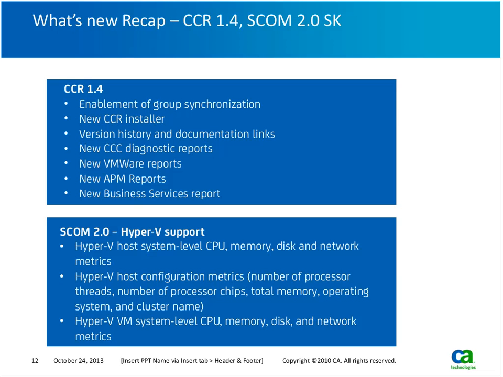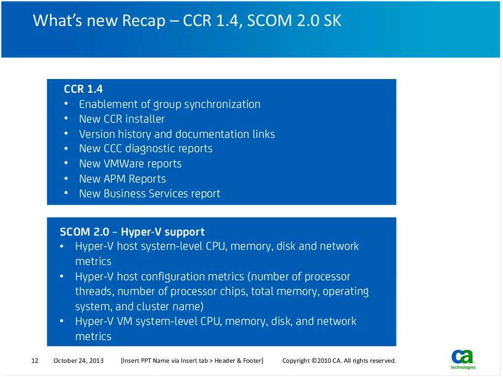Also, it added a set of diagnostic reports related to CCC. It included a set of new reports for APM, Wily Tool, and VMware. And it also added a heat map for business service related reports. So check them out. Once you install 1.4, they should show up in your out-of-the-box report category.